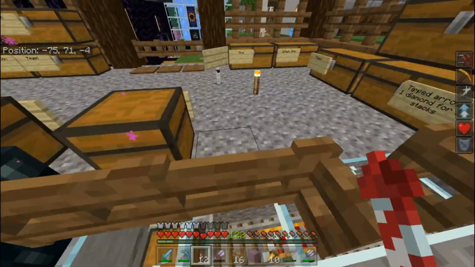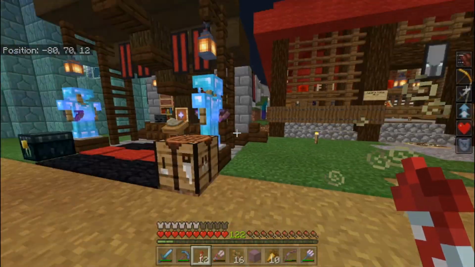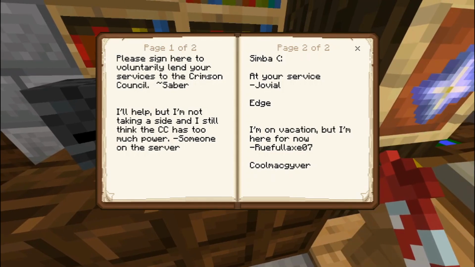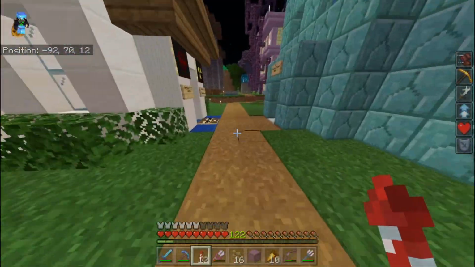So I've got to create myself some potions of weakness. I'm going to do that really quick as well. And while those potions are brewing up, I'm going to check the recruitment station. We've got Cool MacGyver has joined the Crimson Council, so that is absolutely wonderful. We'll be sure to see more of him in future episodes.